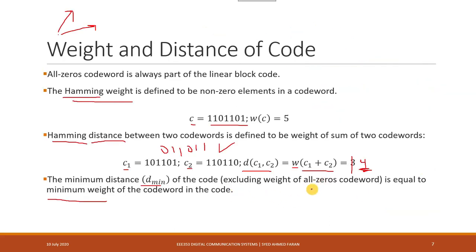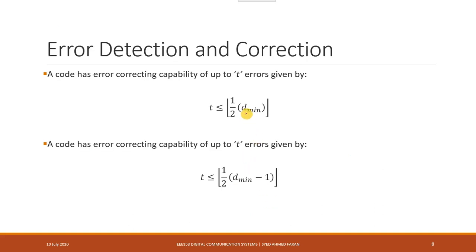So suppose the value of d min for a problem is equal to 2, just like we had. So what do we do with it? Why are we interested in this value? Because once you calculate the value of the minimum distance, you can calculate the error correcting capability and the error detection capability of a signal. I'll just correct it. This is actually detection. This is not correction.